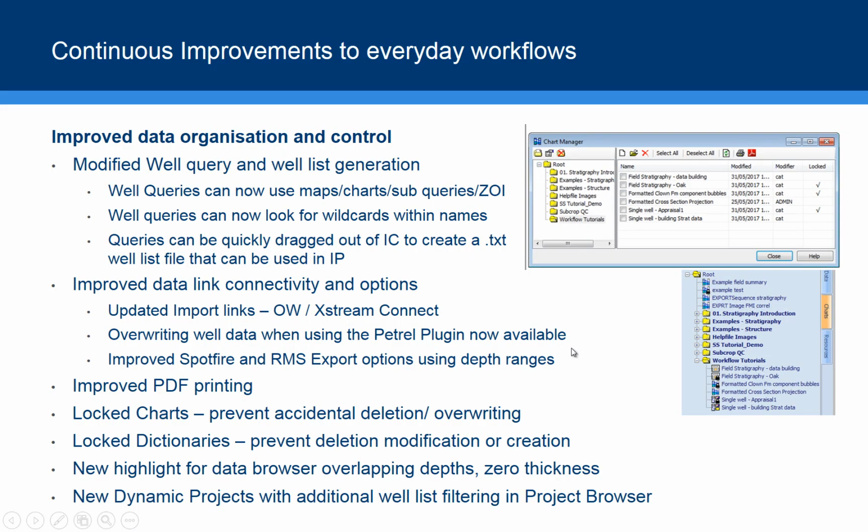So we've gone through a lot of the visual impacts. I haven't gone into detail with regard to the imports and exports. That's self-explanatory when you're in those dialogues. We've looked at locked charts, locked dictionaries, setting those default interpretations and being able to visualize very easily on your well sticks what data you're looking at. And we've also had a quick look at the well query layout now and how that can be applied to generate dynamic projects.